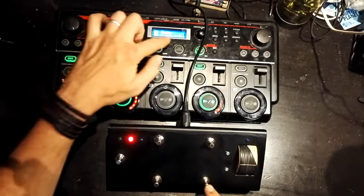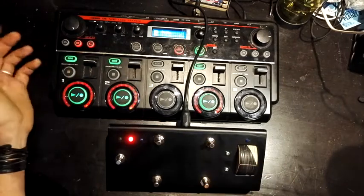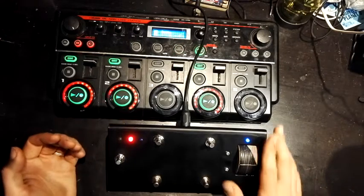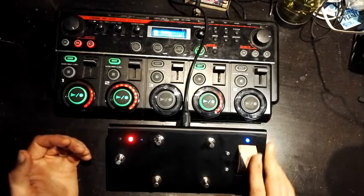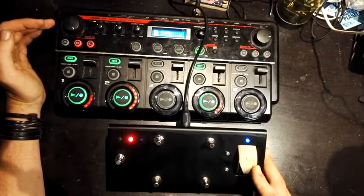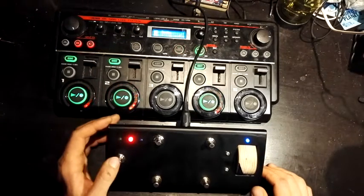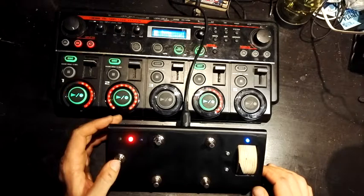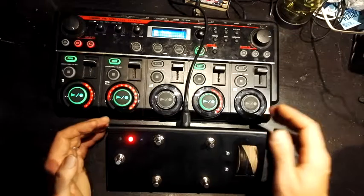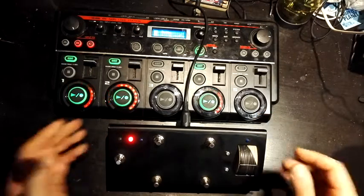I have now B being the active one. I can turn it on. I can jump to C, can turn on C, as you know. And I can now turn on the wheel, and the expression wheel is in this case the manipulation from this knob. I can make the intensity of the effect with this wheel. Then I turn off the wheel again, but I don't have to, it's kind of my workflow.